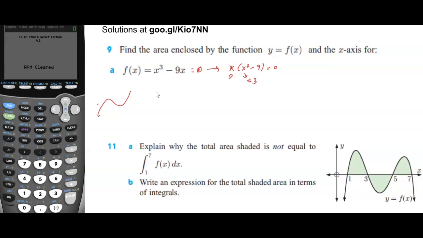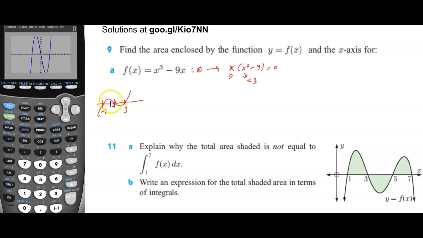So I think it would look something like 0, -3, and +3 would be the three places where the function crosses. You can see there's this section here between the curve and the x-axis, and this section here between this curve and the x-axis. And you have to be careful. You can't just integrate from -3 to 3, because if you did, this positive part is going to cancel out with the negative part, and you're going to get 0.